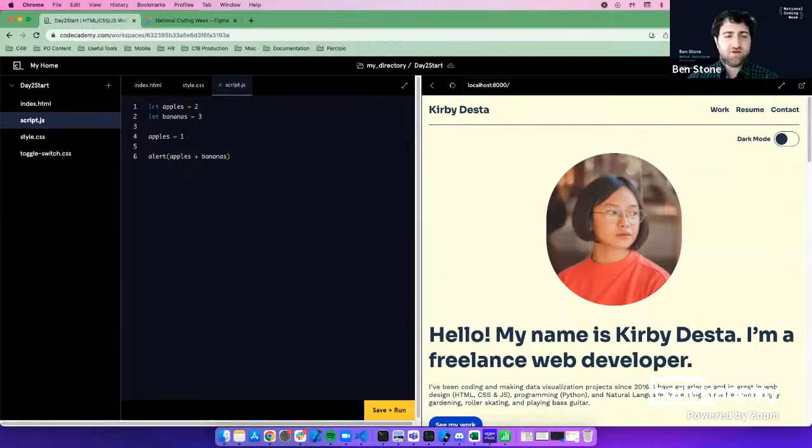There are 3 main ways really that we can be declaring variables in JavaScript. We can be using these lets, which is a way of having a variable that can change. We can also define something that's called a const, which is a variable that's not supposed to change. We'll notice if we're making a variable that is a const and we try to change it, now nothing happens. We don't get an alert that pops up at all here.